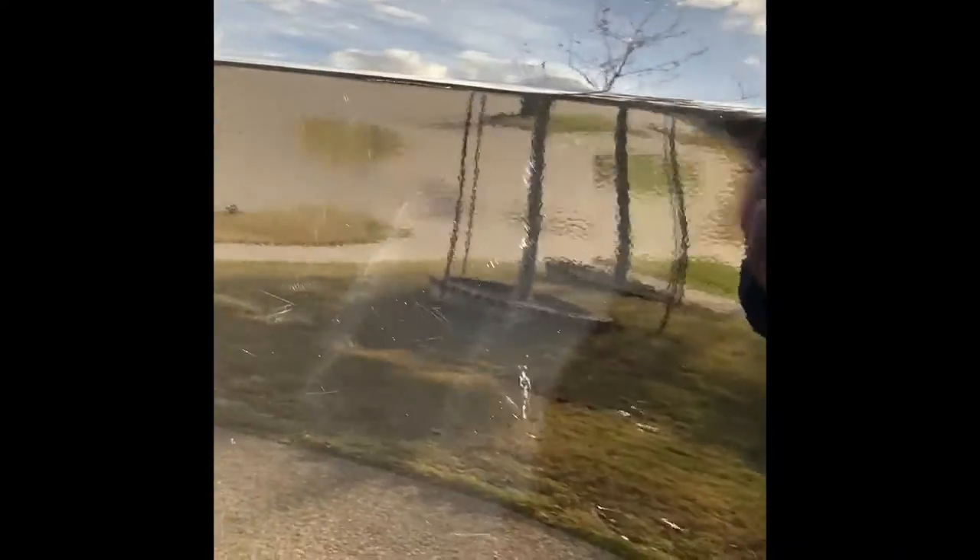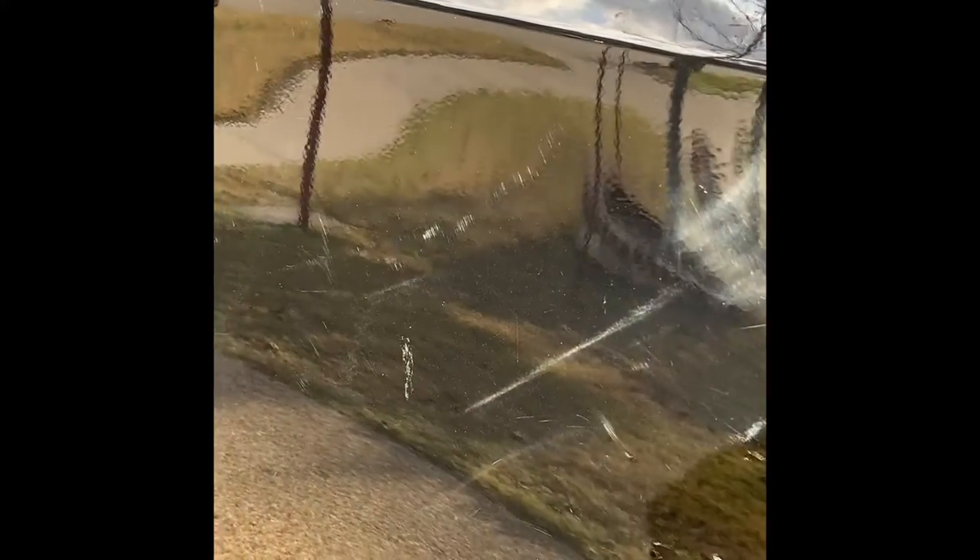I'm going to show you this is before, and this is all over the truck. You can kind of see there's marks and swirls and scratches and all those holograms from the rotary polisher that somebody just went down on it. There's some other scratches and things that came up too. So we'll look at an after here in a little bit.